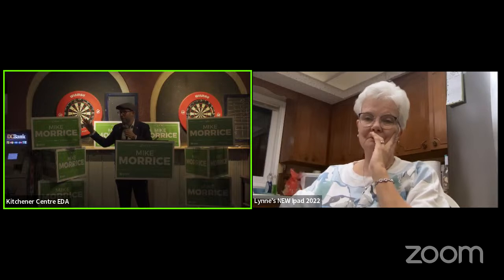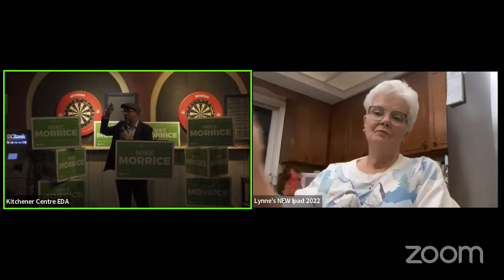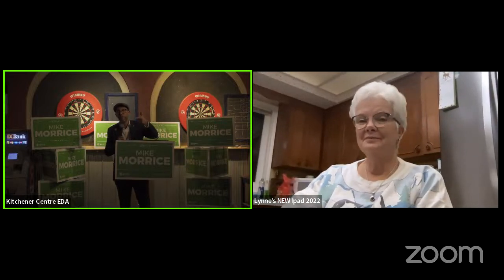There's just people everywhere. I go to make calls. There's Mike Schreiner making calls. Hey, again, Mike, okay, let's make some more phone calls. This is everything that I'm so proud that a democracy can be about. It doesn't have to be about all the partisan BS. It can actually be about the people power that you all know better than most because you've been a part of it with us. And when it's for Aislinn, when it's for someone that's as caring and compassionate and committed and ready to fight for our community, this is why I'm so confident that we're in the midst of electing the second Green MPP right here in Kitchener Center.